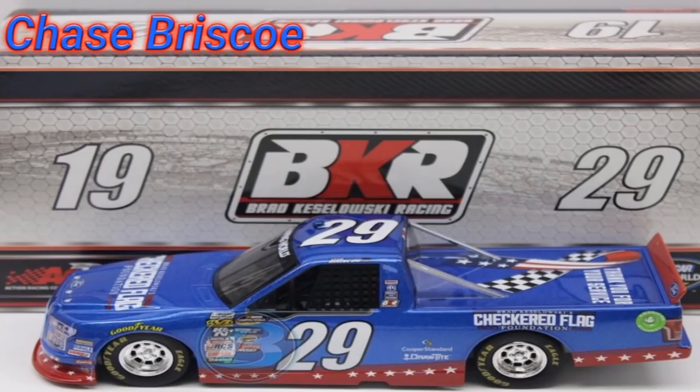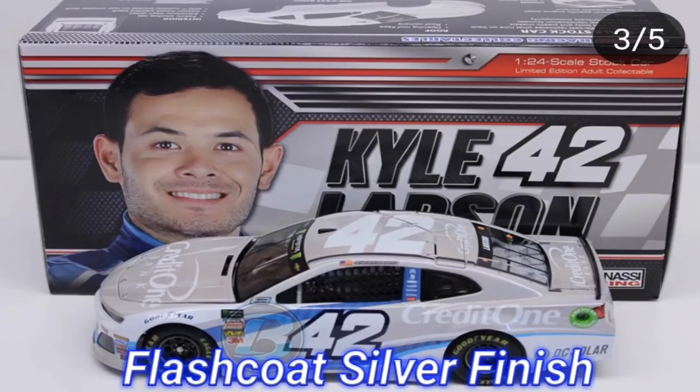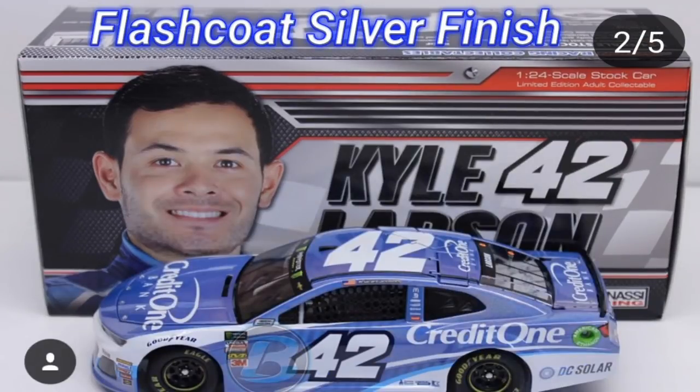Got Chase Briscoe's number 19 truck. Don't know where this was ran, or if it ran yet, but this is just his normal paint scheme. Not much to it. Kyle Larson, First Data, number 42, this is out in the 1/64 scale as well, actually out, not pre-order. You can buy it right now and it will start shipping the next day, depending on who you're ordering from. We got more of these flash coat finishes. I don't understand, but this is the flash coat silver finish, and we got his flash coat. That's not silver finish, it's just flat coat finish. I guess I got that wrong.